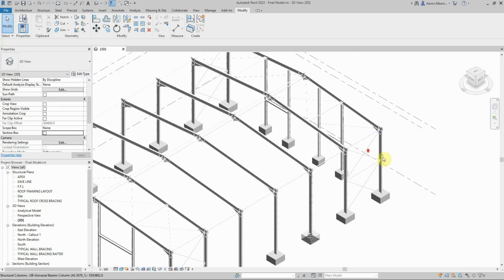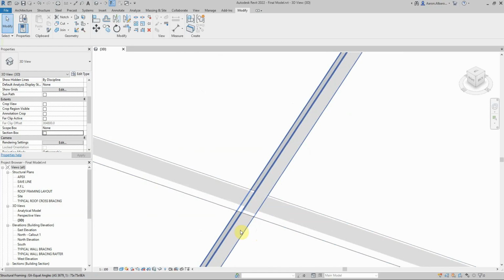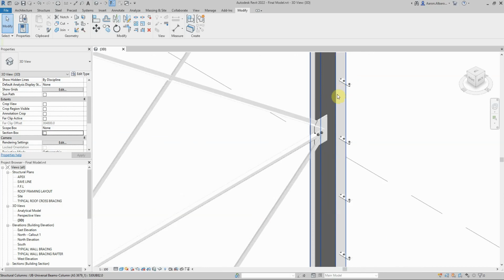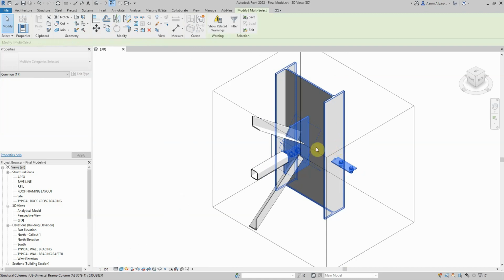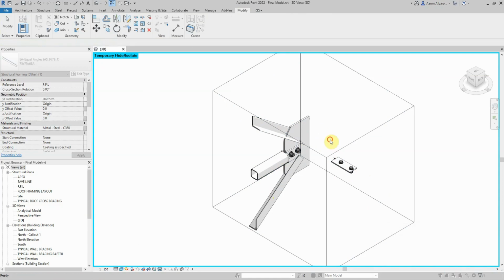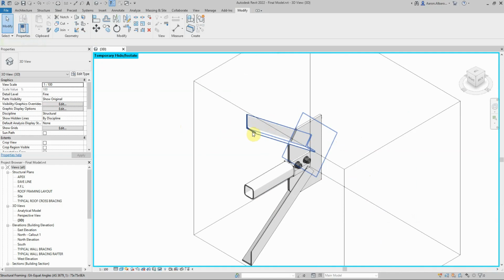Let's look at it in 3D, this connection here that we are working on. Look at these angles, they don't line up correctly with that plate, so we have to make sure they line up, and especially that they are intersecting here. So let's take this connection here and zoom into it, hide that for a minute, hide that. So to line them up correctly, I'll move this angle slightly this way and that angle slightly that way.